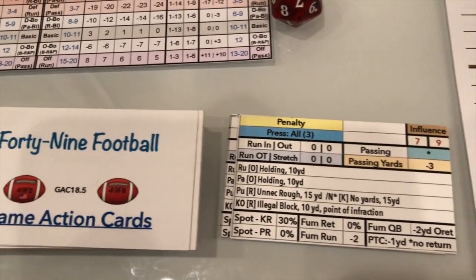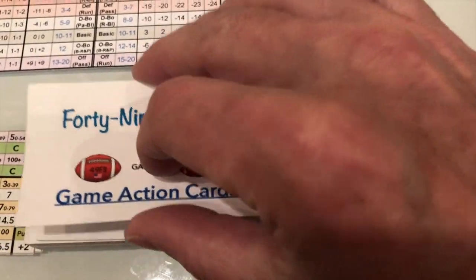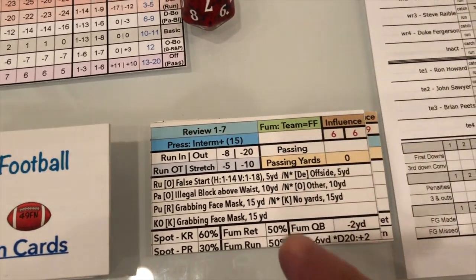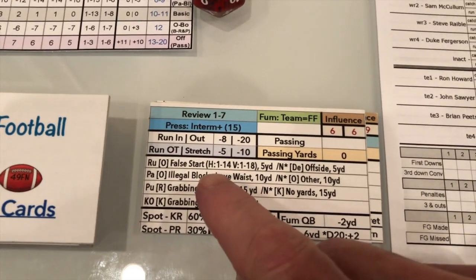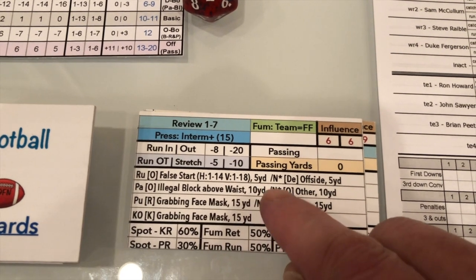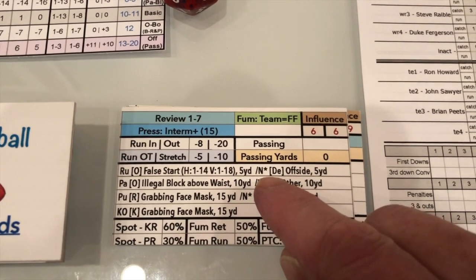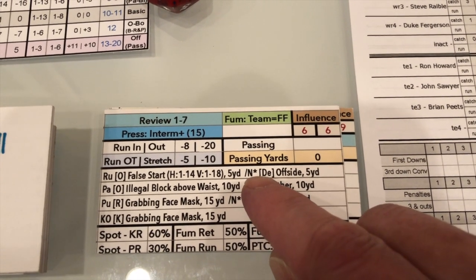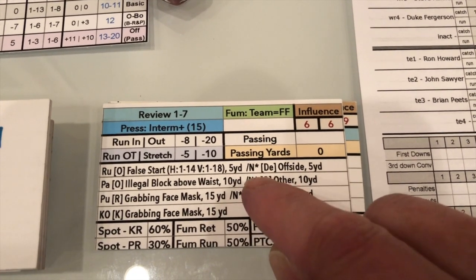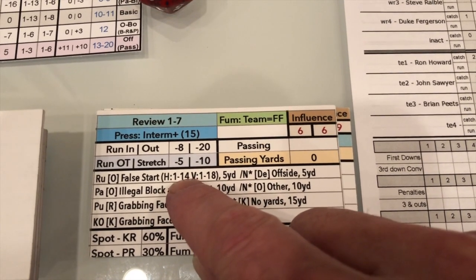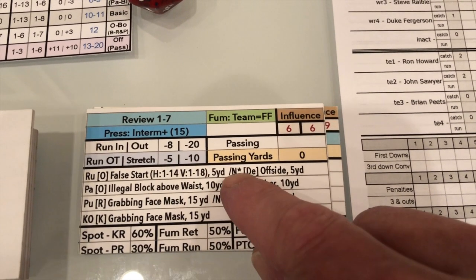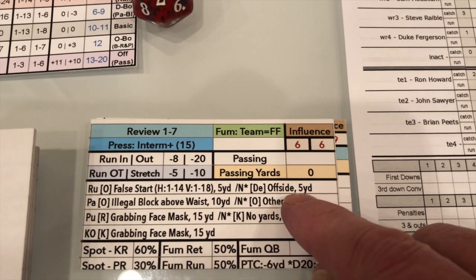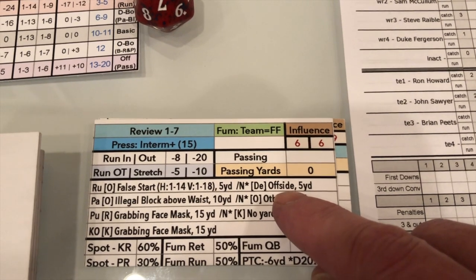But there was a penalty on the play, and so let's see what the penalty is all about. We turn over the next card, and we see that the penalty is, because this is a south version of the game, those penalties are on the left, the north version are on the right. That's because the north has more penalties and they're not always the same, and so to get the distribution properly, it had to break out into 2 categories. Over on the left, these are the South Division. And then if there's that -N star, anything to the right of that means that's the North Division, or North, the CFL basically.